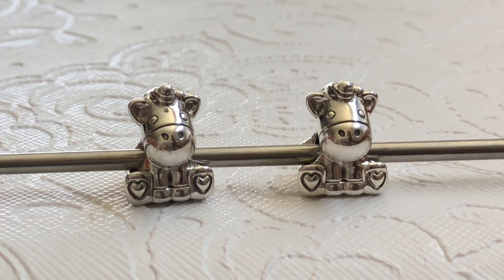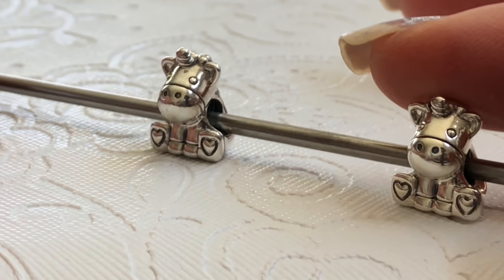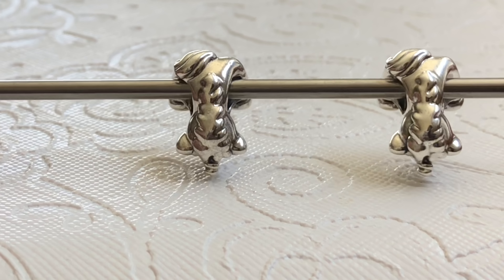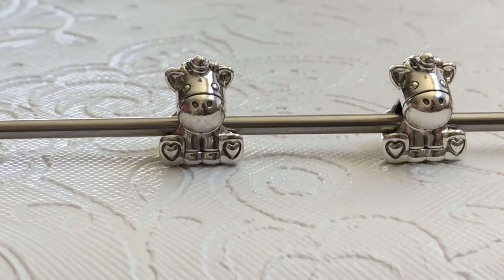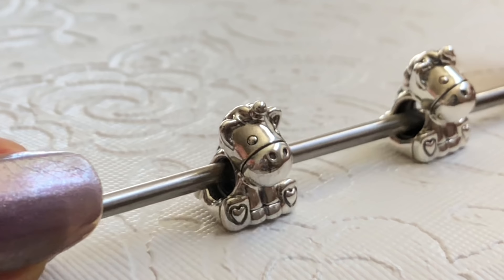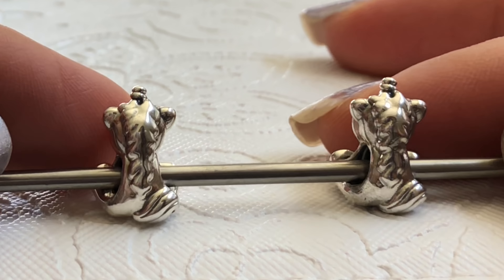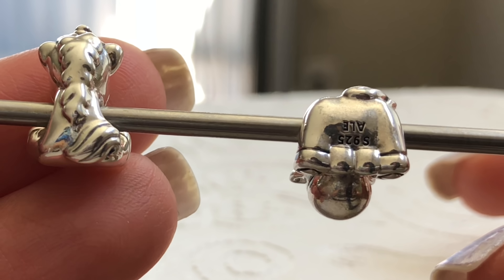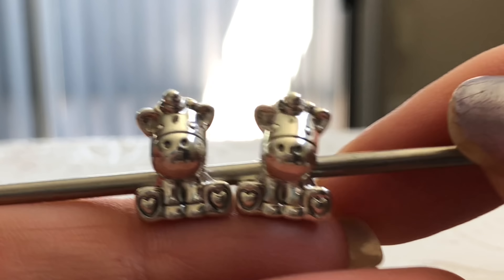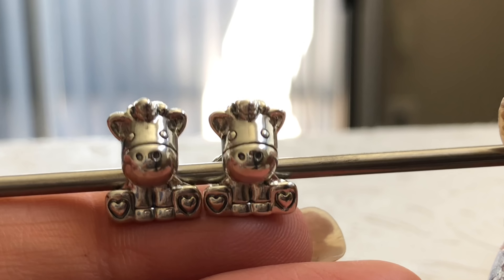Saving the best for last is none other than Bruno the Unicorn. My concept store didn't receive Bruno, so I looked at Jared online — you can tell if your store is carrying it — and they were, so we headed straight over there. I picked up two: one is for me and one is for Presley. He's got the shortest little unicorn horn and he's just a chunky little guy with little hearts on his feet. The back is really darling too — you can see the detail of his mane and his tail. I'm really happy I was able to get these on day one, and he was worth not waiting for a promo. That's it from the new line.